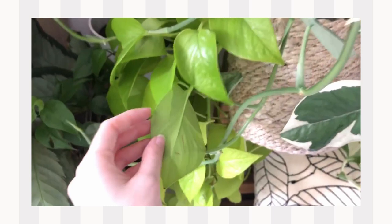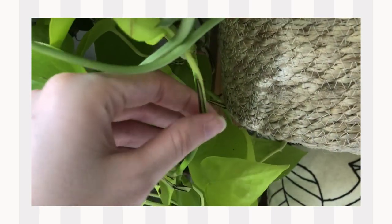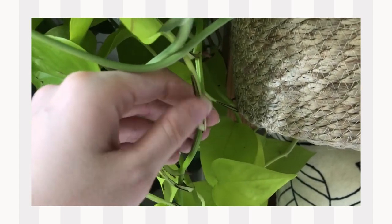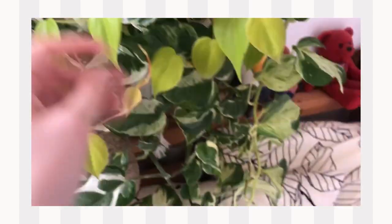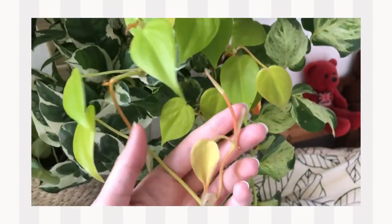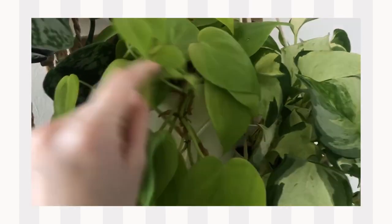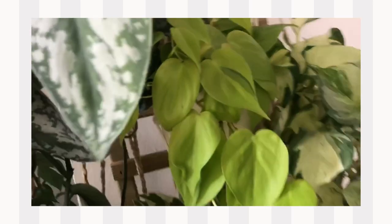Whereas these don't have sheaths, they just kind of come out of the stem, which is why you see a lot of the brown bits, because those are like old bits where the leaves came out of, kind of dead tissue. Also, the new leaves on this tend to be really pinky peachy in color, which is really cute. So I really like this guy, so it's kind of a bit more pinky. This one just has a random blob of variegation on here, which is really neat, so I like this guy.